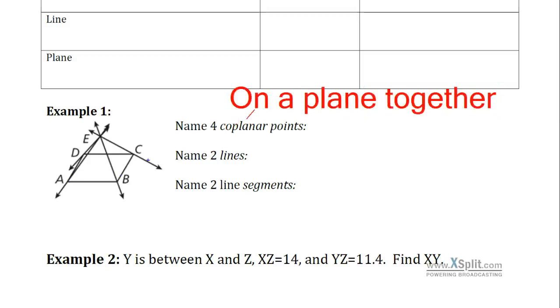Similarly, a term called collinear is on a line together. So coplanar on a plane together. An example of this would be like A, B, C, and D. Points A, B, C, and D are all on a plane together. So A, B, C, and D are all coplanar to one another. There's another term out there that you're probably going to want to write down. Collinear. I always forget that it's spelled with two L's. Starting to remember that after four years here.